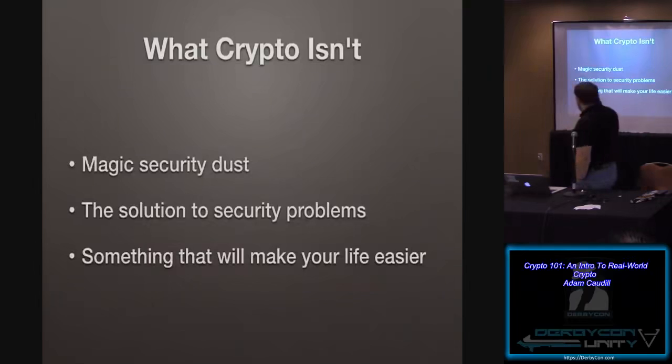This one is important, and this is something that everybody needs to understand. To talk about cryptography, you have to first talk about what it is and what it isn't. For too many people, cryptography is seen as a magical fairy dust that they can sprinkle onto something that will imbue it with security. I think we all know that that's not true. When viewed this way, cryptography often does more harm than it does good. It provides a false sense of security, and it provides a layer of obscurity that makes it hard to understand what a system or a protocol is even doing.